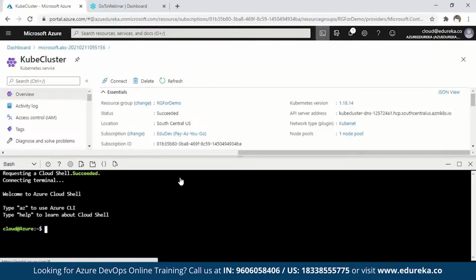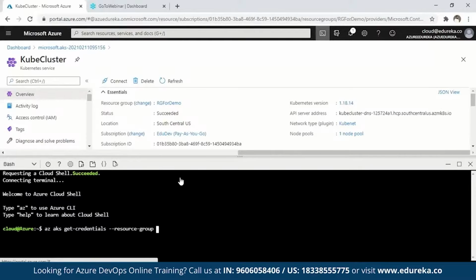So how do we do that? We use this command. We say AKS, okay? And in this case, we are going to say get credentials. Now the next thing is, what do we need? Resource group details. So I'm going to say resource dash group.